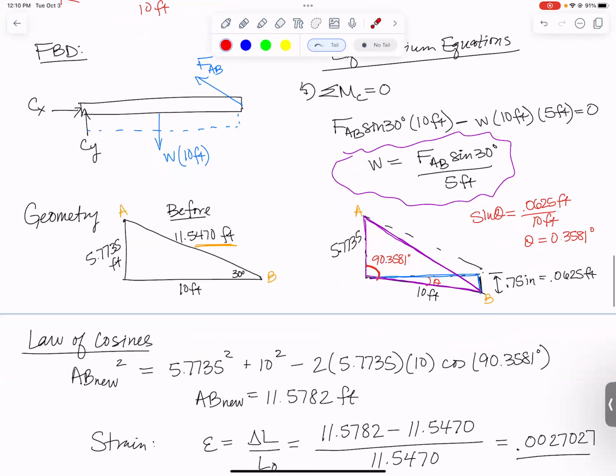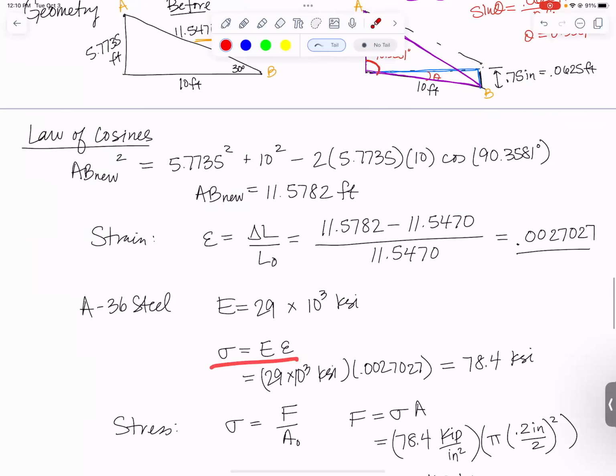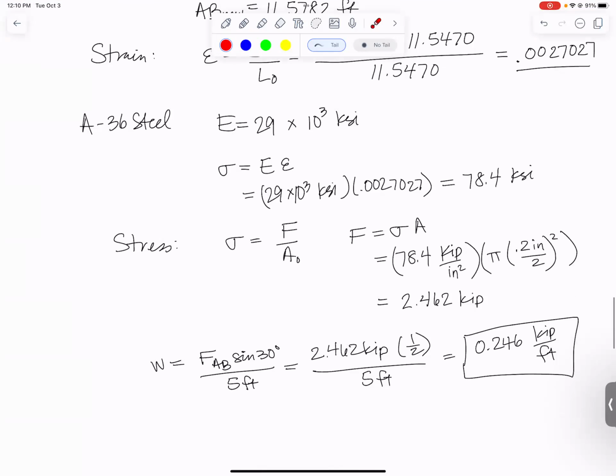Then we had to pull, well, using law of cosines, our favorite. Then we pulled out our new material from today. We pulled out the definition of strain, our Hooke's law, and the definition of stress to finally figure out how much force it takes in that wire for it to stretch out enough for B to move down. And then finally we went back to our statics equation, equilibrium equation, to figure out the distributed loading. All right, hopefully you're still with me.